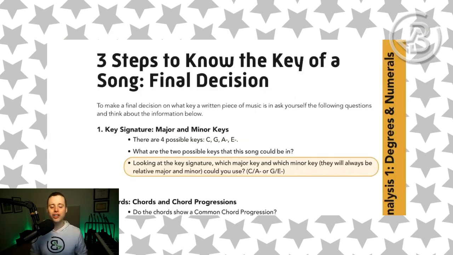In this lesson, we're going to do a summary and a review of the 3 steps to understand and know the key of a piece of written music. So to make the final decision on what key a piece of music is in, ask yourself the following questions and think about the information.